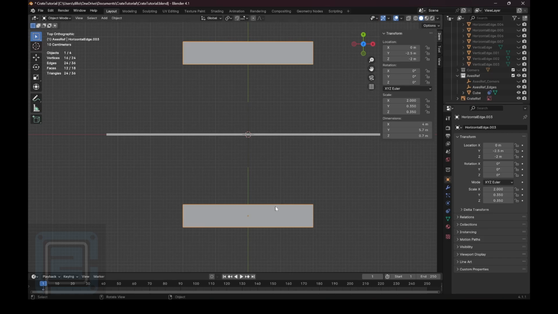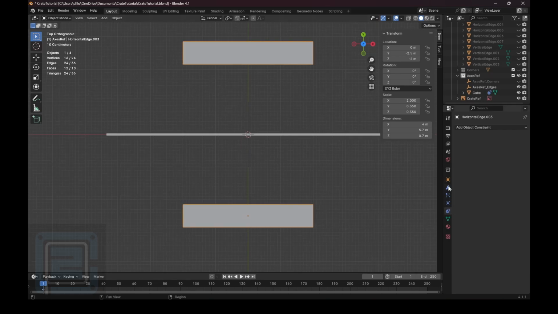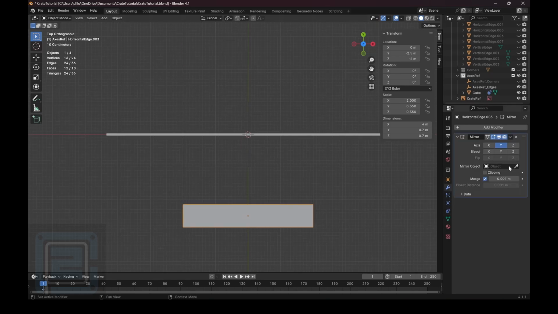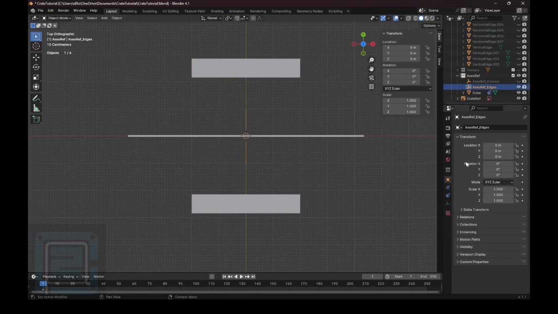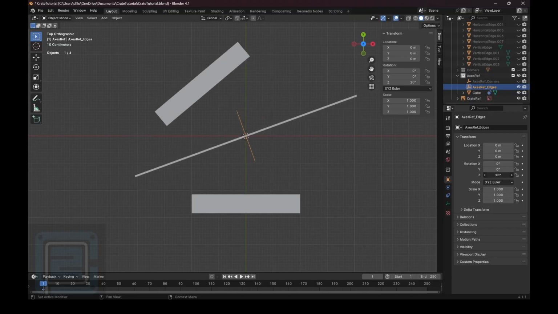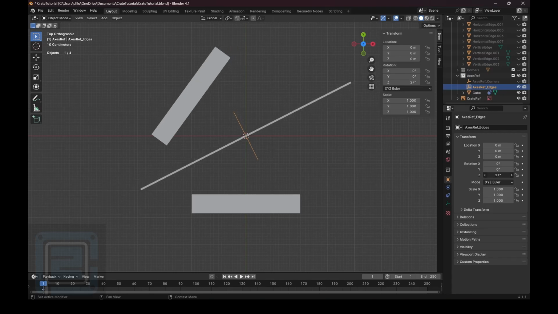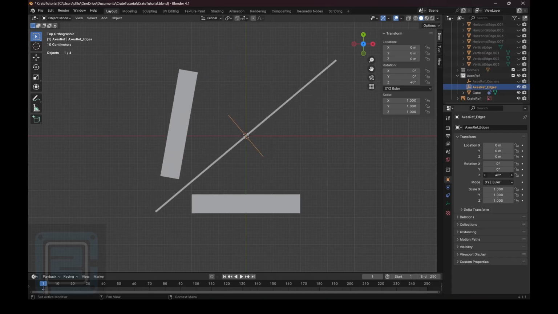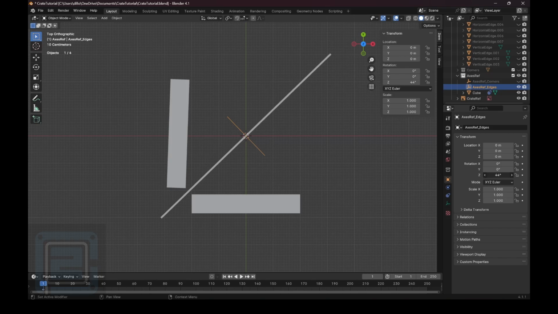Okay, let's go back to this object over here. In the mirror modifier's panel, let's choose the right axis ref. I had the corner set accidentally. Now, take a look at what happens if I start to rotate this axis ref. When you rotate it, you can see that the mirrored object is also rotating as well. And if I keep increasing this, when I hit this 45-degree mark, which is right over here, this actually puts the edge in the exact place that I want.